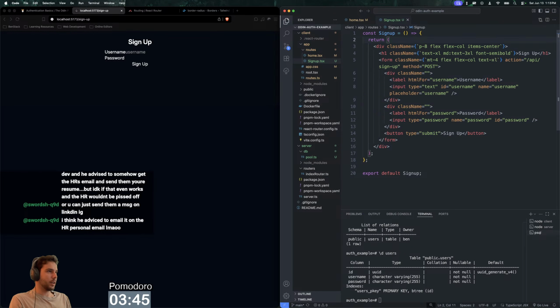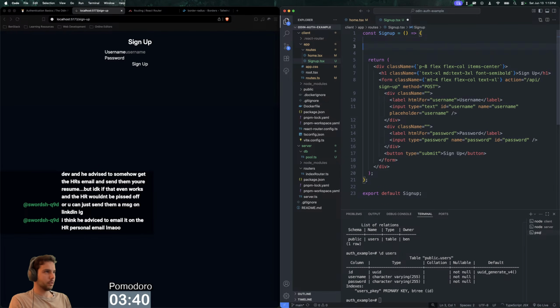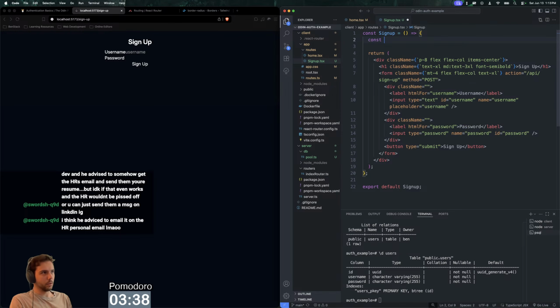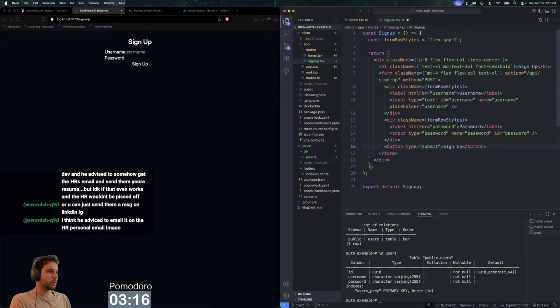Okay, so I'm going to say, just for sake of repeating ourselves, const, I don't know if it's advisable to do it in here, form row styles. And then we'll just say flex, and then gap 2 maybe. It's a little better.